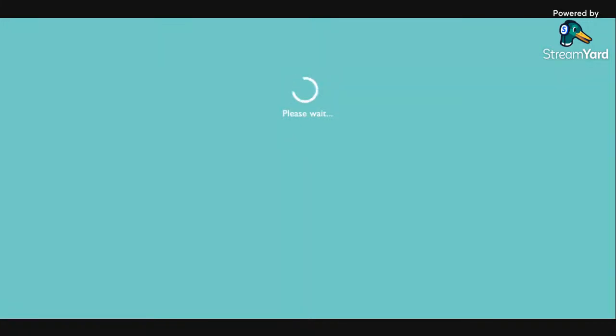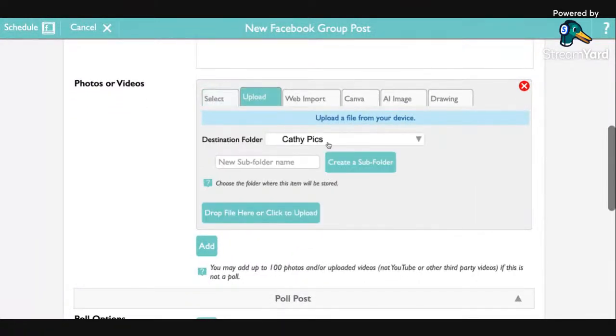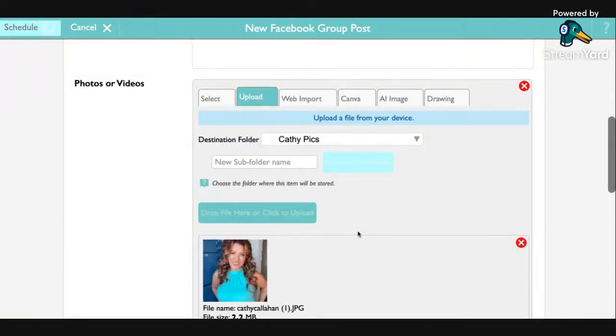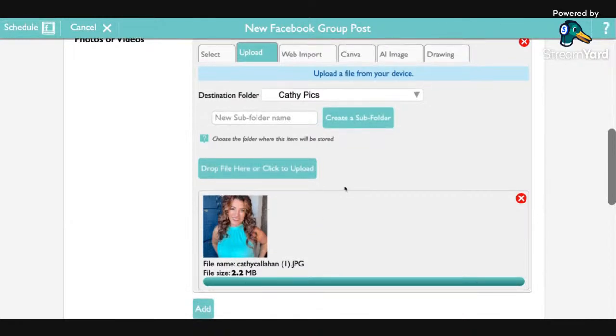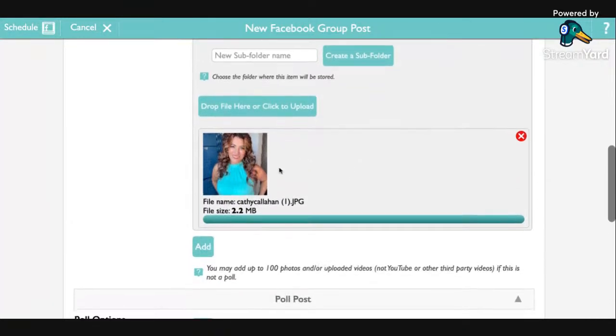And in this case, instead of doing an inspirational one with a quote, maybe I'm just pulling a picture of me. So now I've made that, and I can drop or drag, and I'll just download an image of myself. That image will now be stored in our software. And I don't know why it looks like that right now. We'll double check that it doesn't look grainy like that.